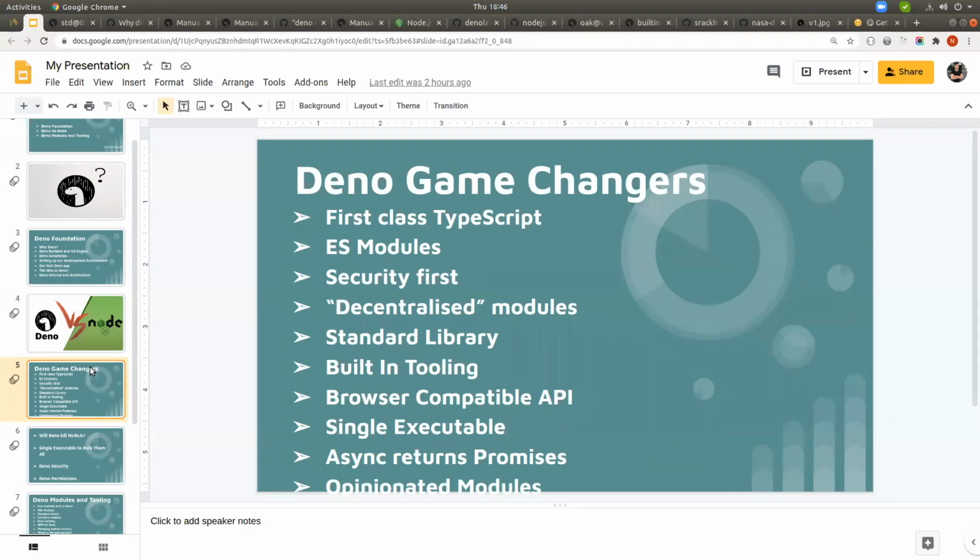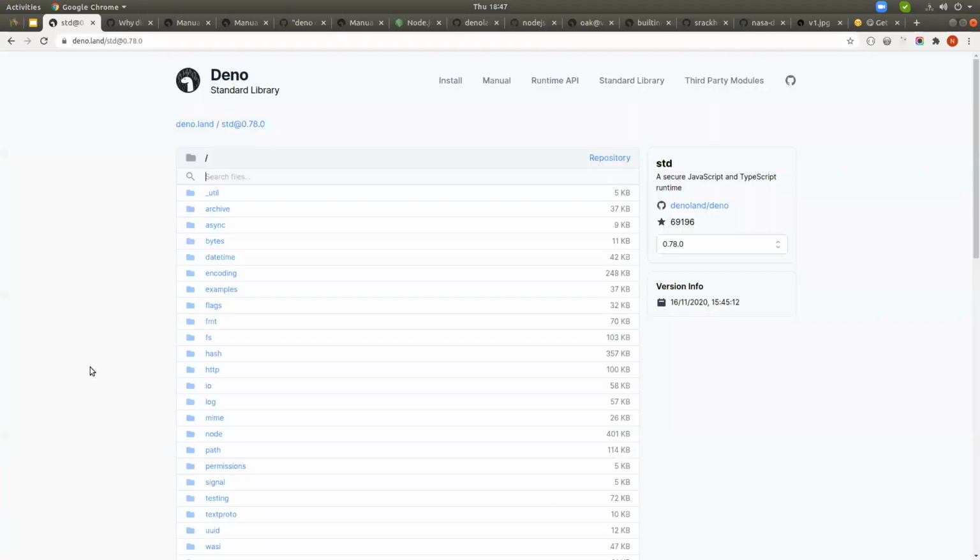So the next thing is built-in tooling. Built-in tooling means, you know, you see we have some professional Node setup, and you are required to do TypeScript setup, some testing libraries, you need to format the code, or you need to check your file changes, and for that you use nodemon, right? So in Deno we don't have to install many of these things separately.